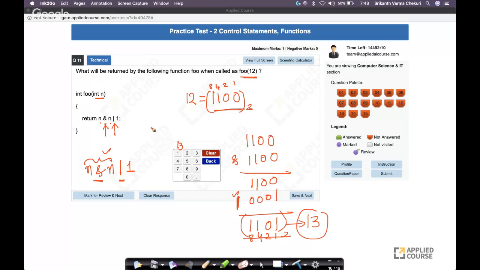Straightforward, simple problem. If you know how to convert numbers, and if you know, this is important, actually they should have given this slightly more tricky. I think the trickier would have been 1 | n & n. This would have confused people because a lot of people forget that bitwise and has a higher precedence than bitwise or. People will think they both have the same precedence and will do left to right. A lot of people have that confusion. So be careful with that. You have to remember the precedence logic.